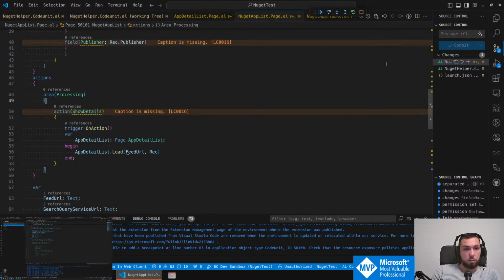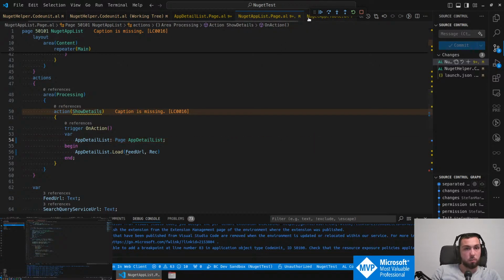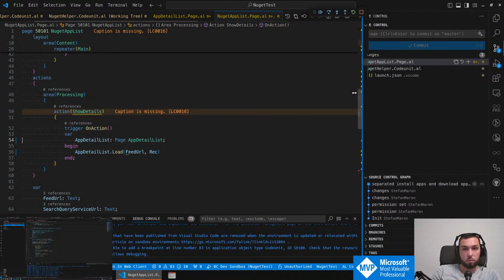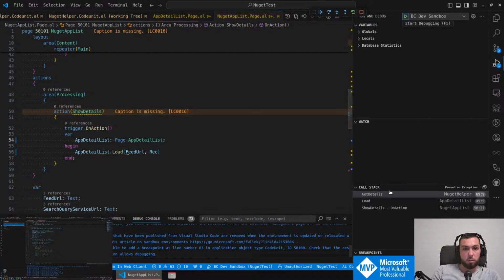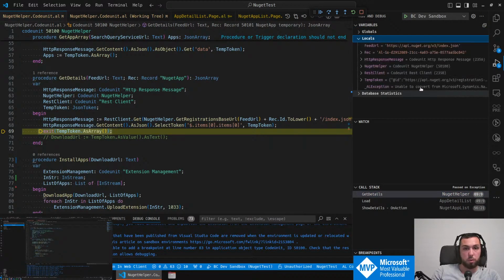All right, so let's debugger get detail. So let's see, what did I grab here? Are they serious?